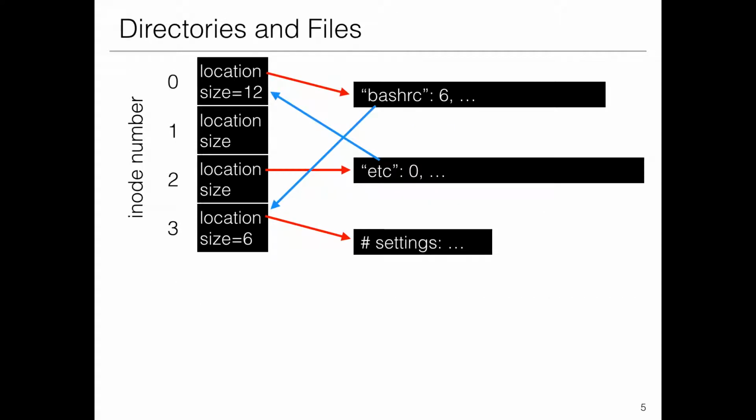We looked at directories and files, and we said that if we want to read /etc/rc, inode number 2, which is like the root inode number, will contain this list of directories in root. So we have etc, which points to inode 0. In inode 0, we'll have all the corresponding files and directories in /etc. And then we have rc, which has inode number 6, which physically points to that file. So this required approximately 6 reads, and depending on the number of levels, the number of reads will also vary.